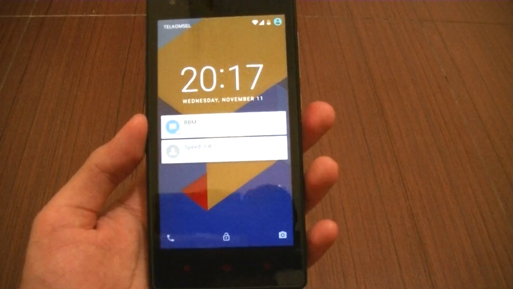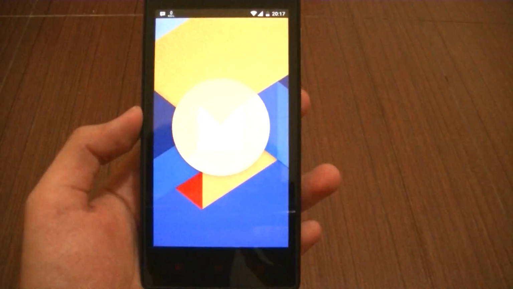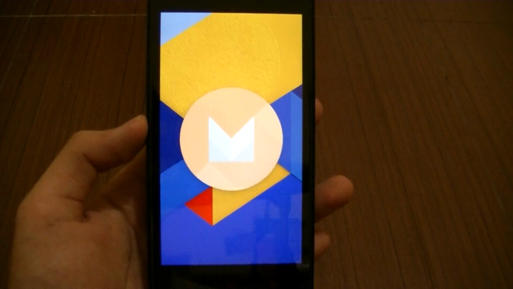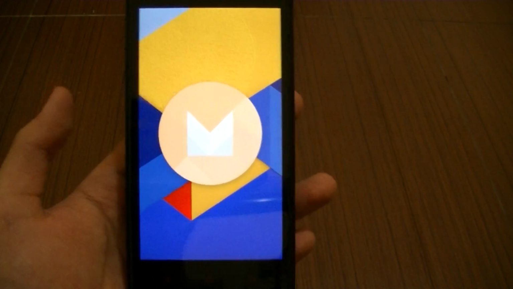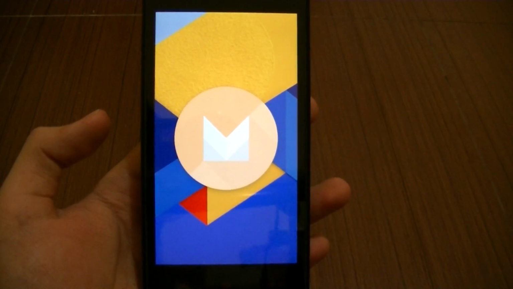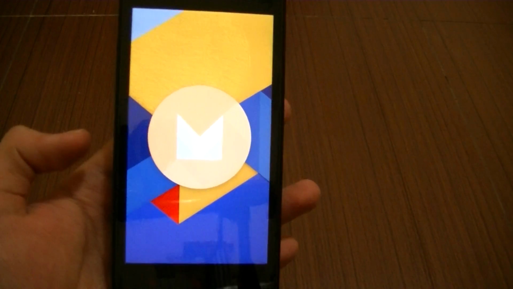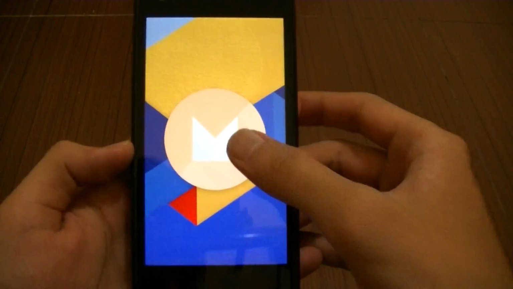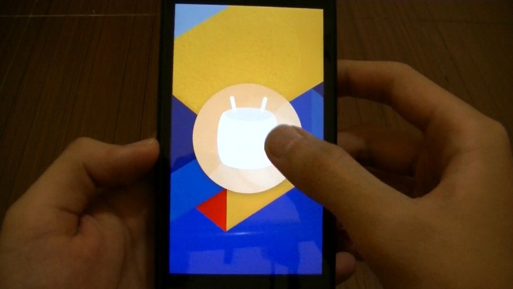This time, hey, look at that, it's Marshmallow. Yes, you heard that right, it's Marshmallow CM13. It's made by TheStrix on the XDA developer, so go check it out, and the links below on the XDA developers to install that. So yeah, this is the new Easter egg for the Android version.